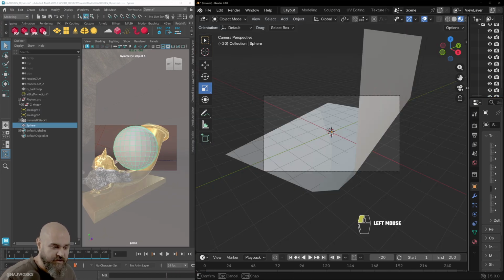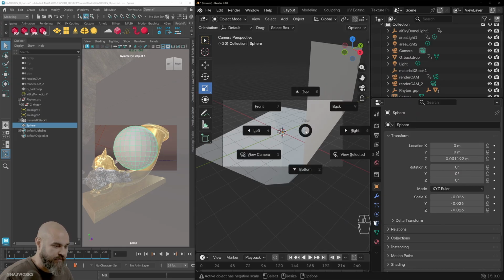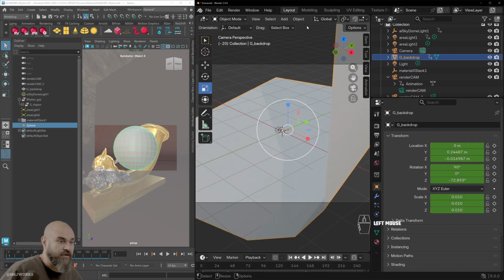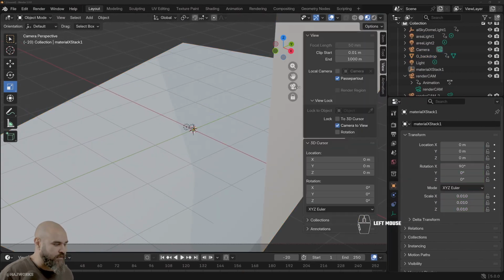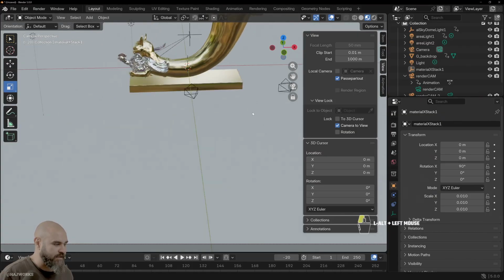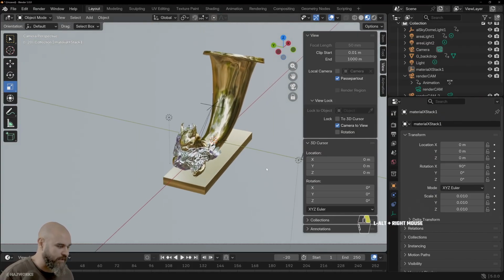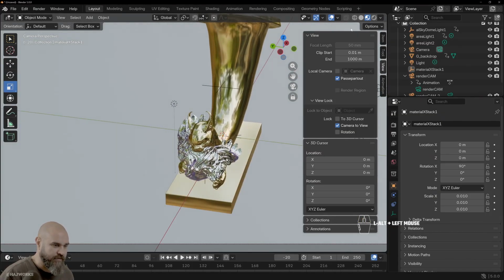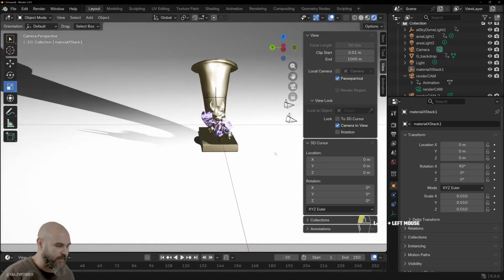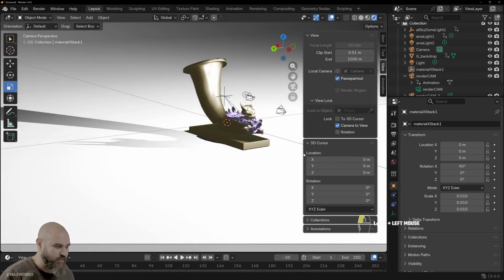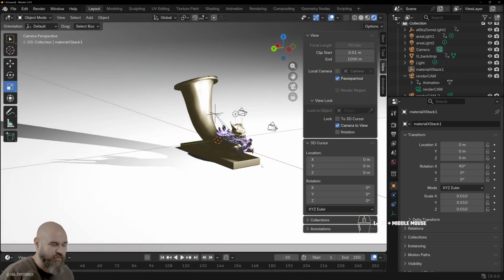So now, like you can see, if we actually go to our camera view, so let's just maximize this Blender window so we can get a better view of our viewport here. So you can see here that we do have our scene here in Blender now. I have Eevee turned on. If we turn on Cycles, you know, the shaders might need some tweaking, the lights might need some tweaking, but more or less our scene is in here.